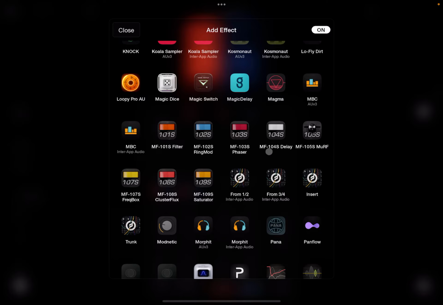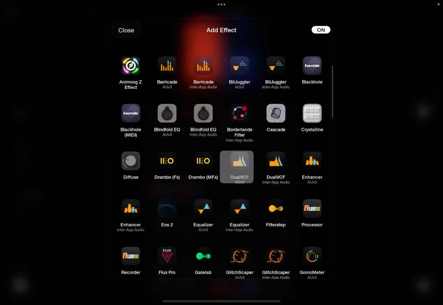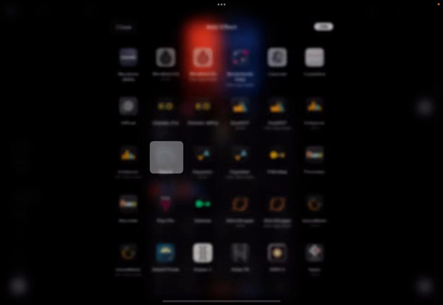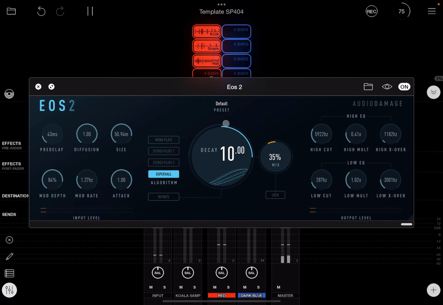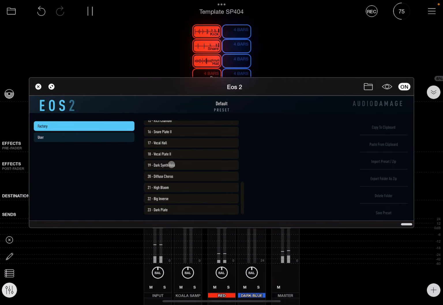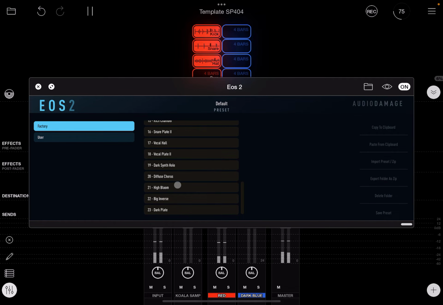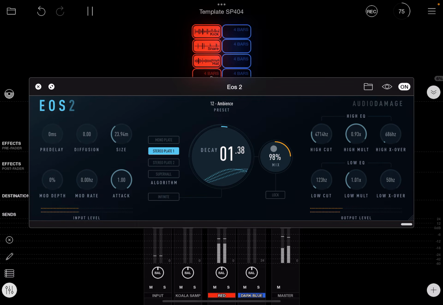And I like to use, I've been using this lately. If you don't have the Moog Fogger stuff, the saturation is really nice. So I'm going to use that. I like to put EOS on there. Not this setting at all. So I usually use, where is it at? You would think I would use drum plate, but I don't. I use ambience, and then I turn it down to about 10%, or somewhere right around that.